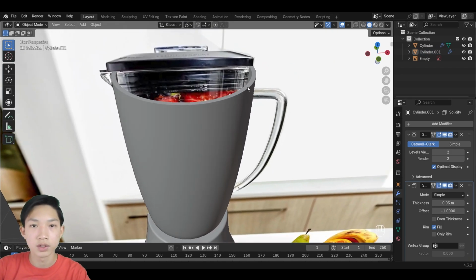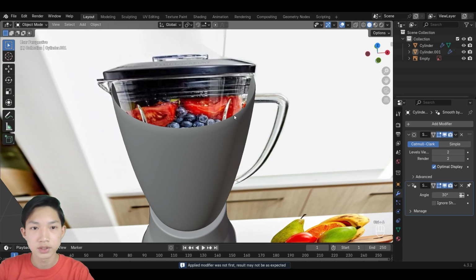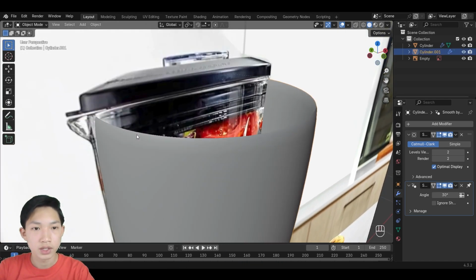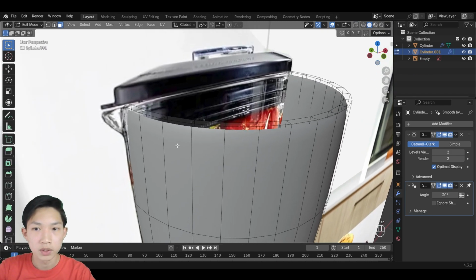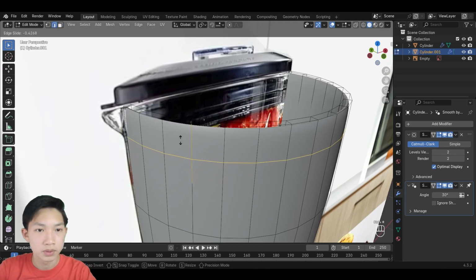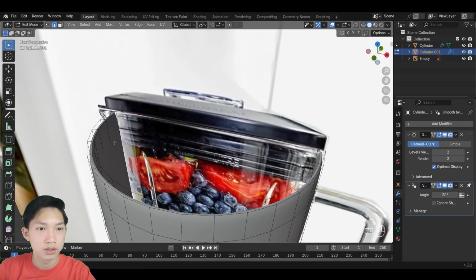And then once you've got what you want, like it looks good for you, you can hover on the modifier and then press Ctrl A to apply it. Okay. So now let's actually work on the tip part right here. So what we're gonna do is press Ctrl R to loop cut, and we're going to slide it up here. So we can move this edge forward, and this will be like a stop.